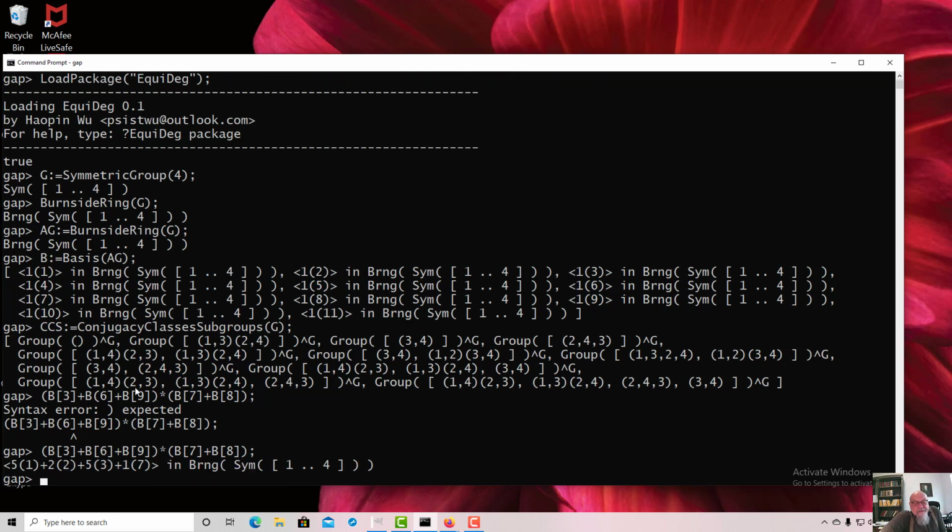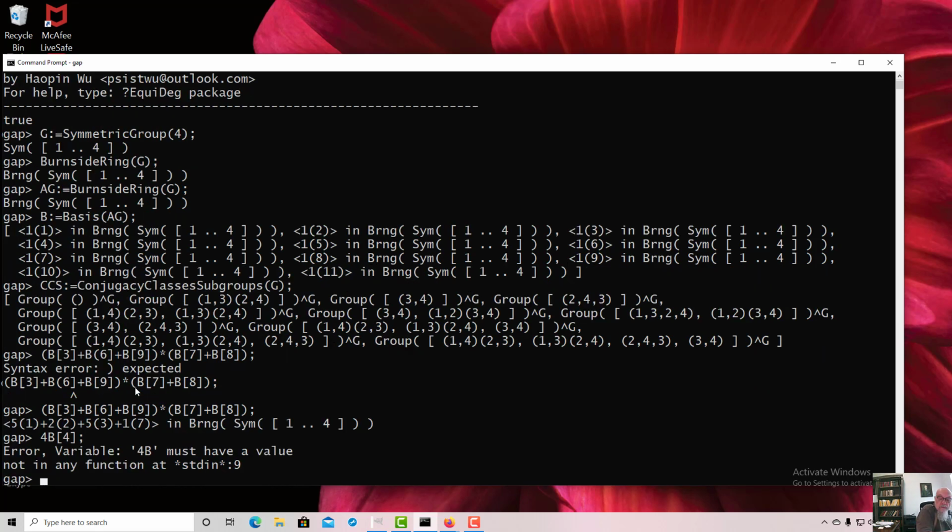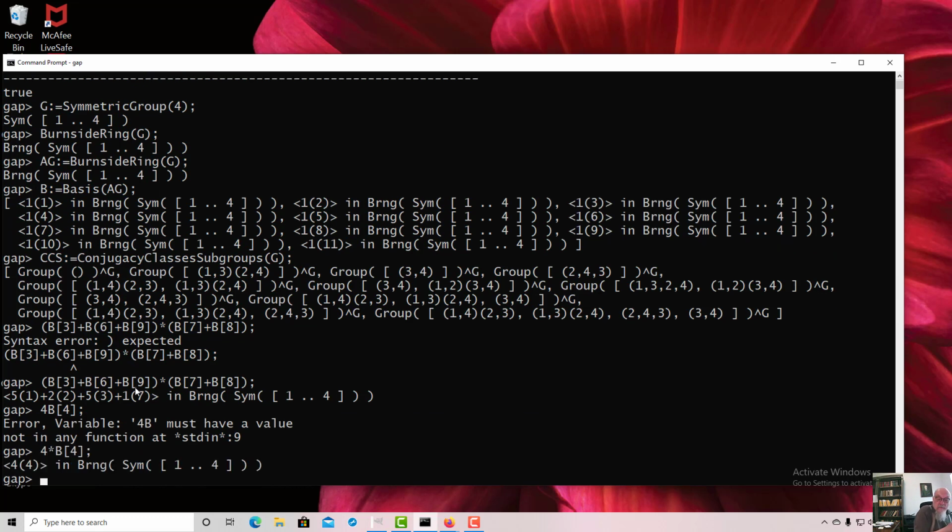So I get an element. What about if I multiply by 3? I need to put times or not? I just don't know. You have to put times. Can I multiply? Yeah, it works now. So we have to multiply with times.